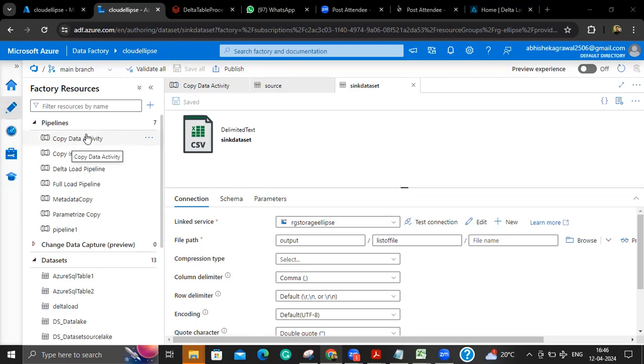Whenever you join an organization, if you see they have 10 data sources but 1,000 data sets, they are not following proper development practices.